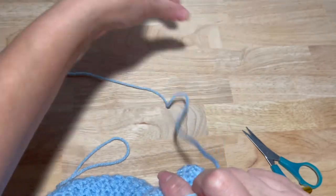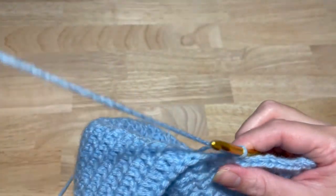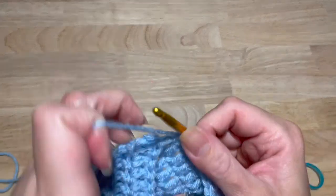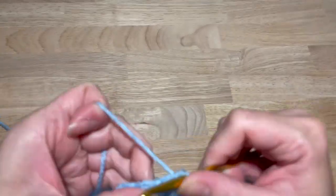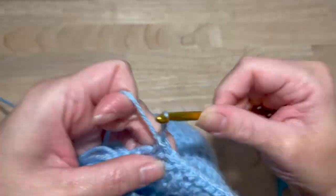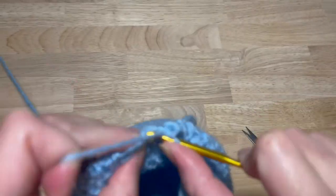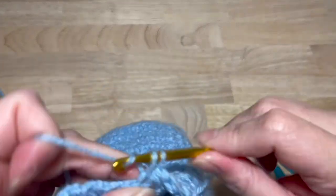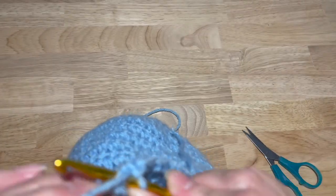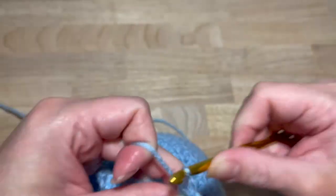That's just so that when we're sewing off our loose ends, we know it's not going anywhere — it's nice and attached to the hat very well. Now we're going to move our regular yarn to the side, pull the excess yarn attached to our ear flap nice and tight. Then back with our regular yarn, we're going to single crochet across the front of the hat. At the top of the ear flap, make two single crochets, hold the excess string, attach it to the ear flap, and single crochet it across.